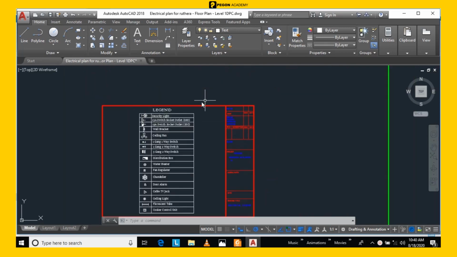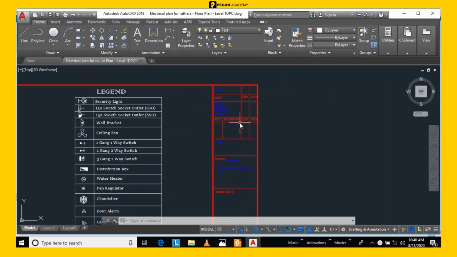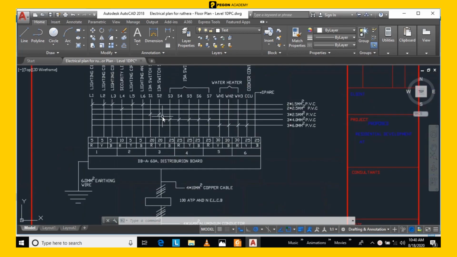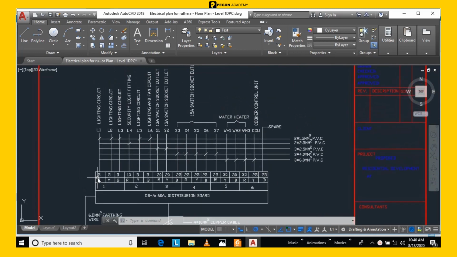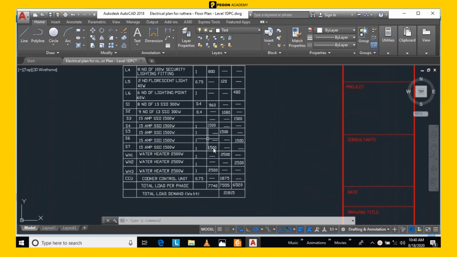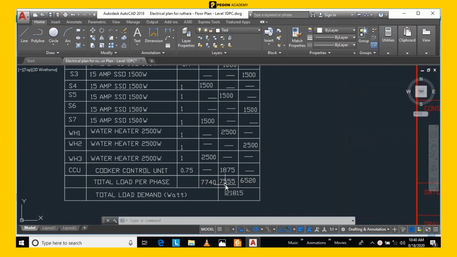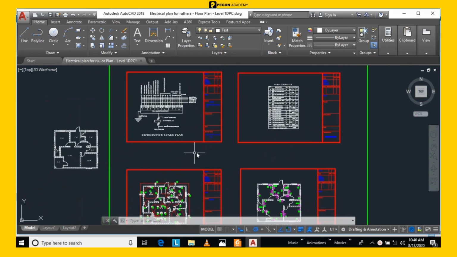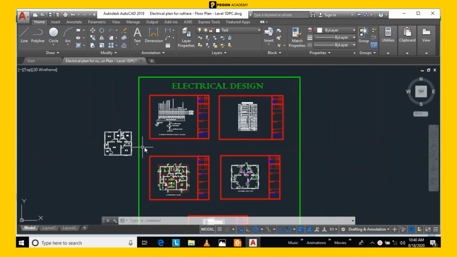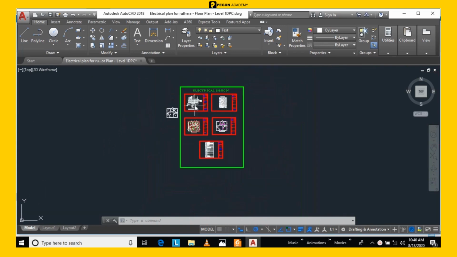And with time, you get to draw a title block to make your work more presentable. So it's also with AutoCAD, you can go to your distribution board and do the design and know the rating of the amperes of what you use. This electrical part, you can even get your load schedule on it, do your calculation, and balance the red, yellow, blue phase. This tutorial is strictly Nigeria color code, that's why it's red, yellow, blue phase. Okay, this is AutoCAD electrical.